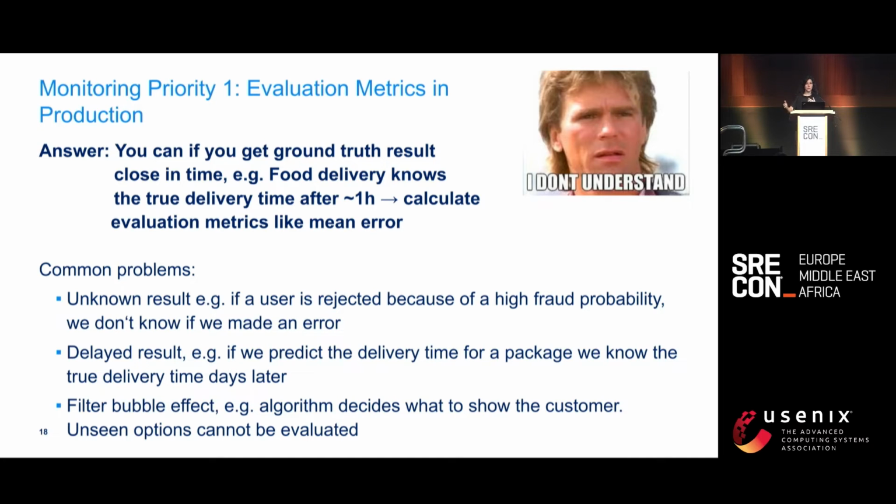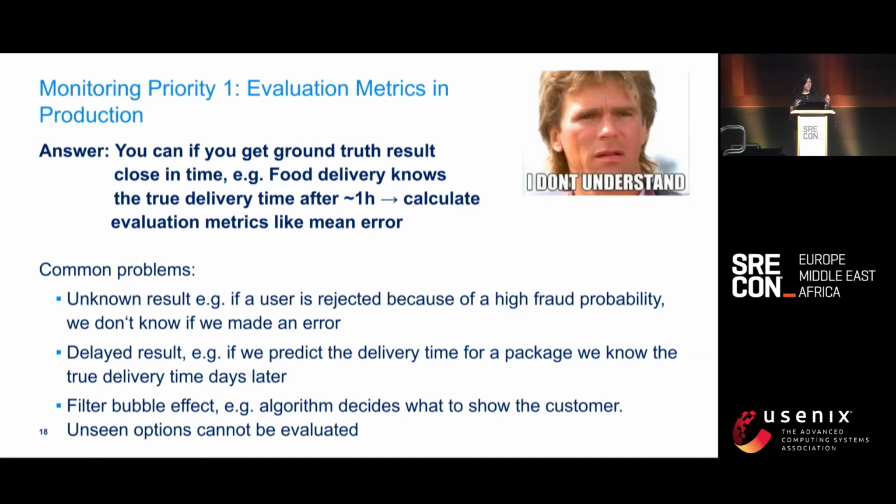So how it's typically solved is a lot of companies let through a really small percentage of their fraud just to check the model is still working. You can also have a delayed result. So when I was at Zalando, or Amazon, very similar, you deliver a package and you say the package is with you in 3 days. Then you have to wait between 2 and 4 days to see when it actually arrived, so it could be delayed. And you can have a filter bubble effect.